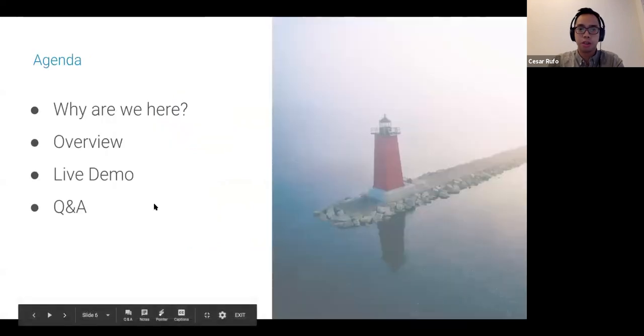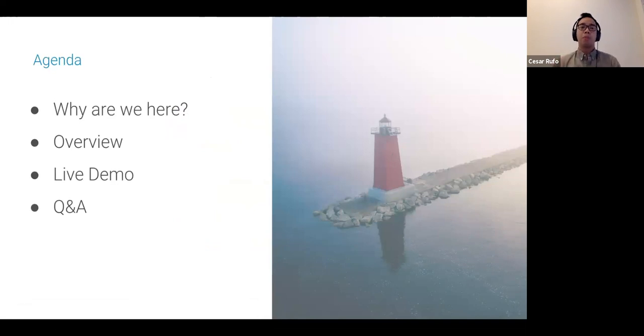All right, so this is our agenda today. It's very simple. As you can see, we'll first briefly talk about just why. We always like to start with why here at Appsembler. We'll give a very brief overview of the underlying technology for our Tahoe platform, which is Open edX. And then Crystal will do the fun part and show us what Tahoe looks like with a live demo. And then we'll open it up for questions.